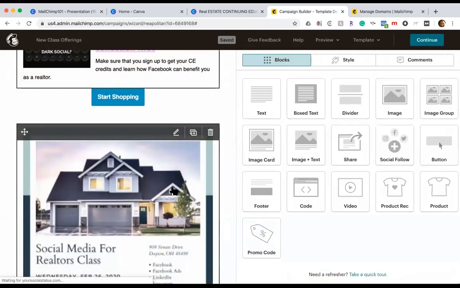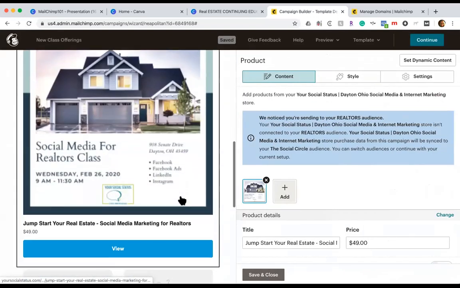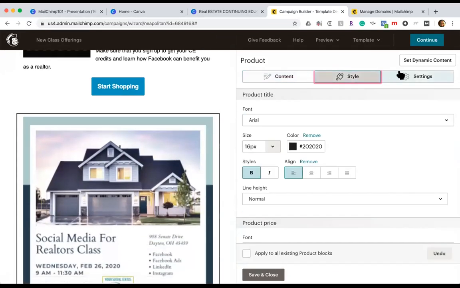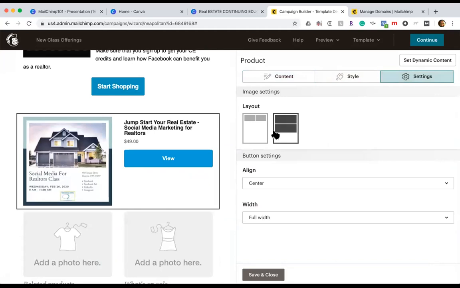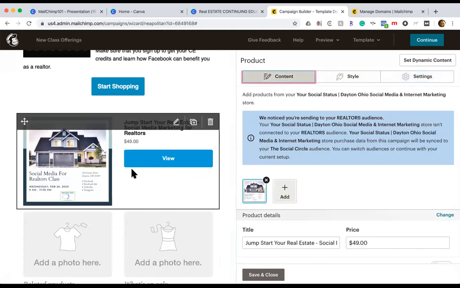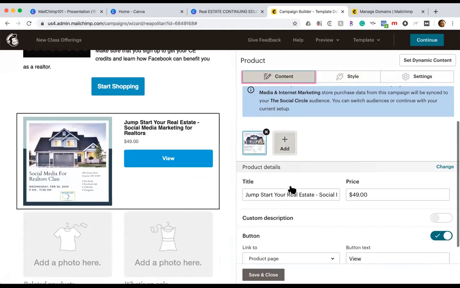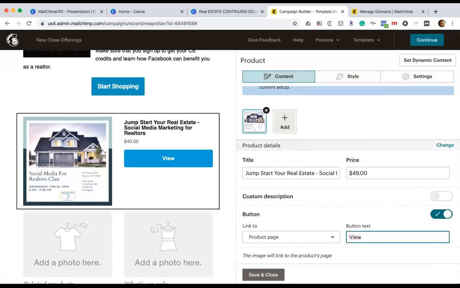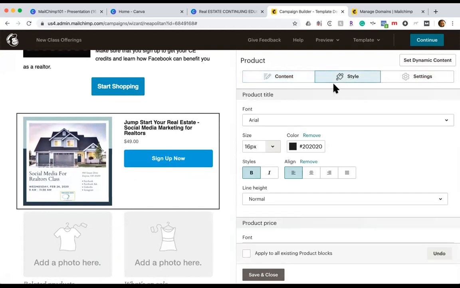And when I do that, it's now pulling directly from my website. And I know that image is blurry. We're going to change the layout. All right. But this is pulling directly from my website. So you are able to insert products and edit products directly in Mailchimp, but you do have to go through the process of setting that up. And if you need help, I'm more than happy to help you. And you can style absolutely everything.